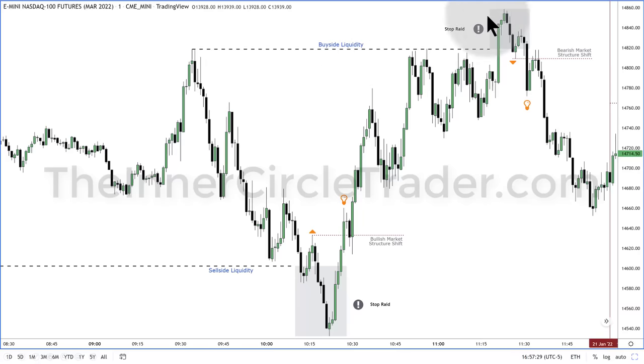That way, when this runs above it, those individuals that know what you're learning today know that that's a pool of liquidity for buyers coming in at a high price. Why is that useful? Because smart money that bought down here, or here, or here, or here, or here, that's where they sell to high seeking buyers.